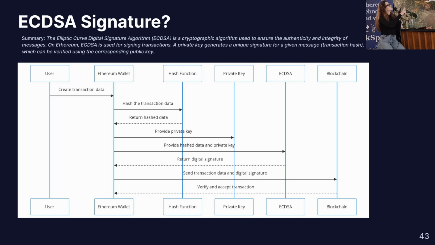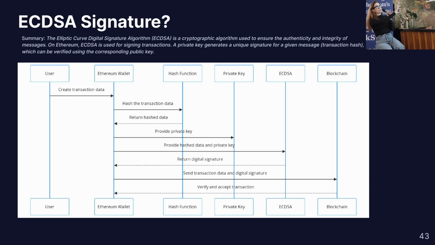The ECDSA signature has a format, and it usually consists of two different integers, R and S, which are derived from the elliptic curve operations. In Ethereum we have the additional value V, which stands for the recovery ID, and it reconstructs the public key based on the signature that is generated. This type of digital signature is used for externally owned accounts. So whenever we want to sign a transaction, that's where it gets created, right? And when it comes to smart accounts, I'll talk about that after this.